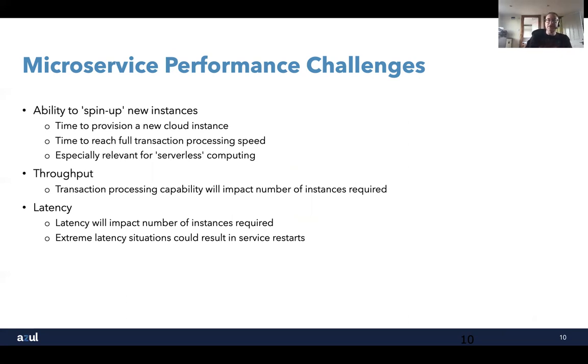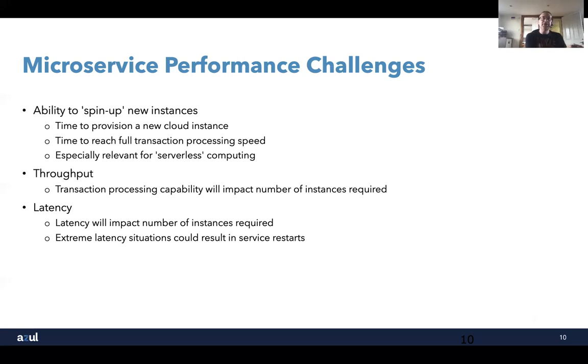Second thing we need to think of is, once we've got that service started up, how much throughput do we get for that service? This is especially important when we're thinking about transaction processing capability and how many instances of a particular service we need to do something. When we look at some bigger services, like Cassandra or Hadoop, even though those are technically a microservice, they're doing one thing and doing it well, we would then break that up into a number of instances, a cluster of nodes.